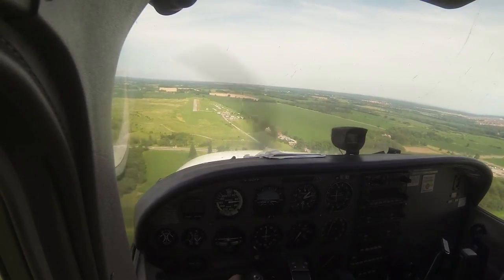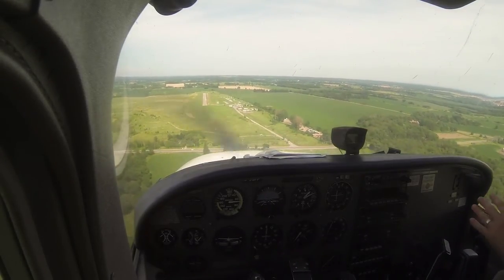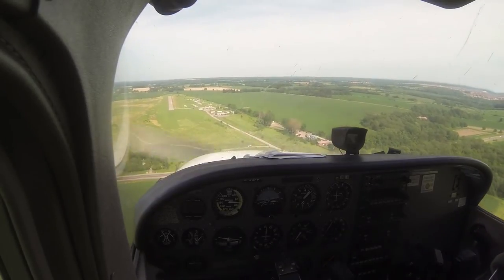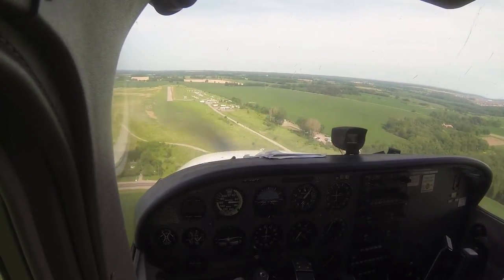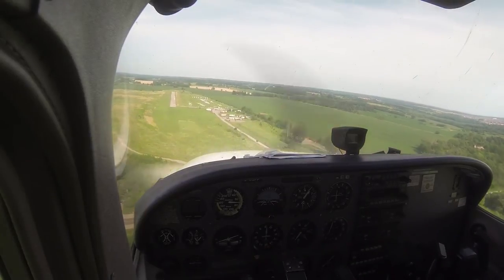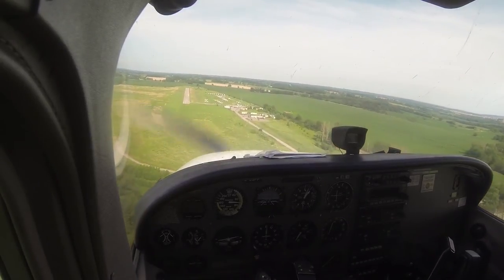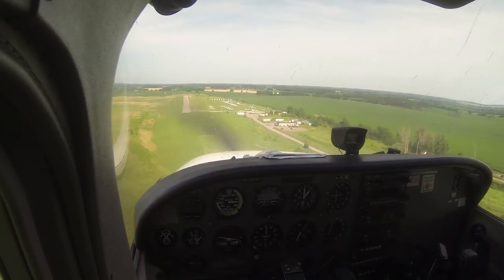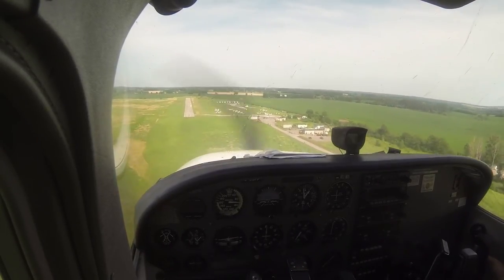So the key thing here is to get the flaps in and get it all trimmed out, and then do your radio calls. Think aviate, navigate, communicate. Make sure it's all trimmed out, you're nicely coming in for the approach, then let them know. Okay, this is looking good.